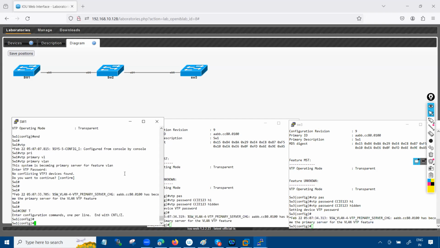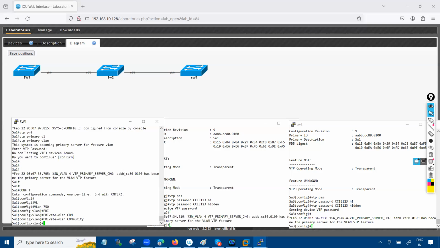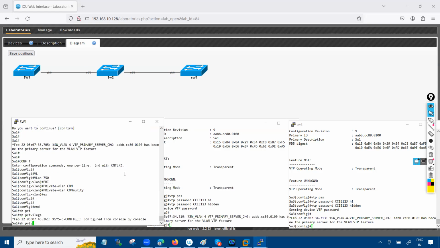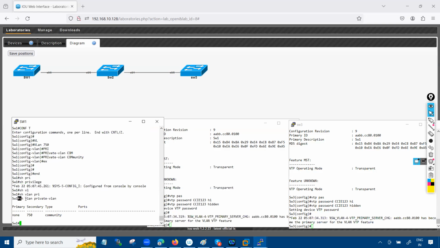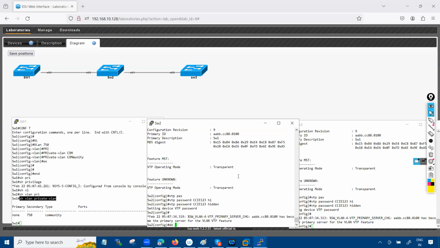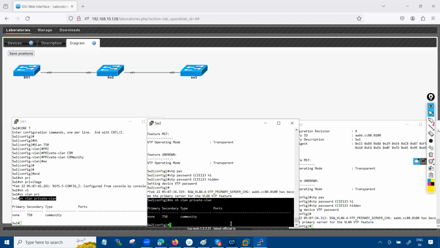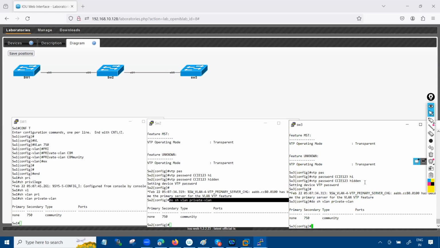For that, VLAN 750, private VLAN community. All done, right? So VLAN, private VLAN. And if you see, this information will flood to every switch. Which is not possible, again I'm repeating, in the case of version 2. So the box-to-box configuration has been totally removed in version 3 for the private VLAN.